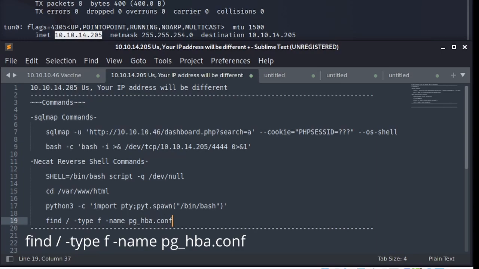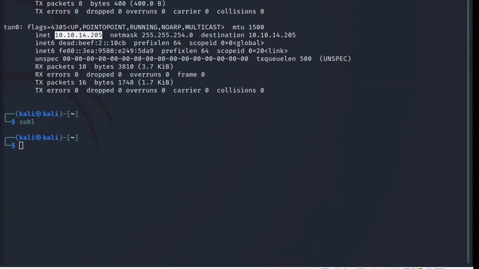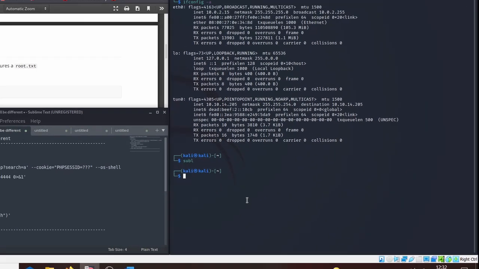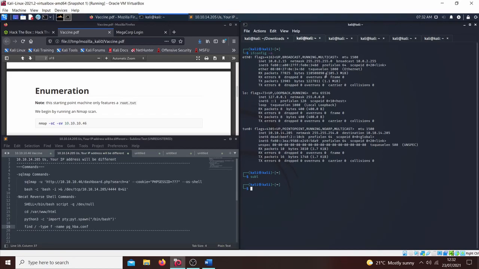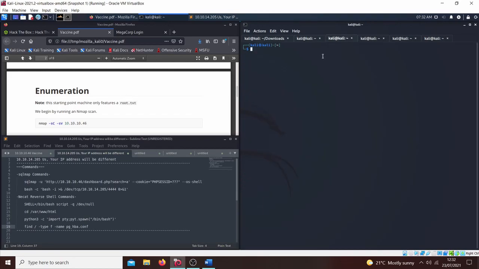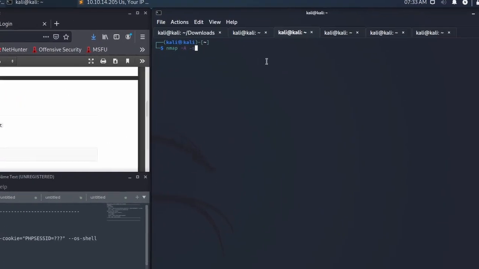I'll try the find command, and then the dash, and then type flag f for file. You can do d for directory or f for file, and then -name and then the name of it. And you'll see this does kind of work, but the first time I do it, I don't think it does work. But then I get a couple of spare precious moments still with the connection, and I test it, and it does work. It's just that you'll see there was something that confused me at first. But you'll understand why we know to look for that pg_hba.conf file.